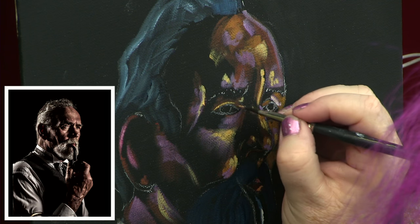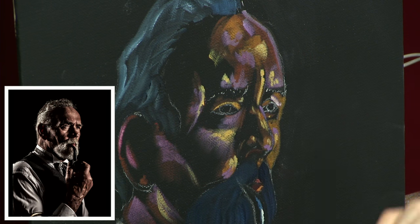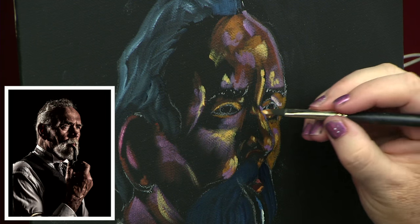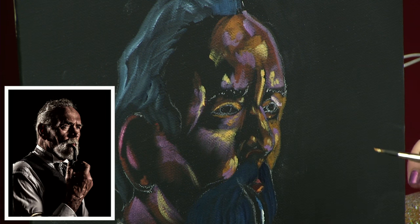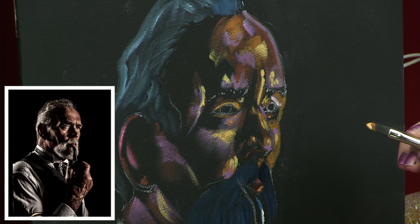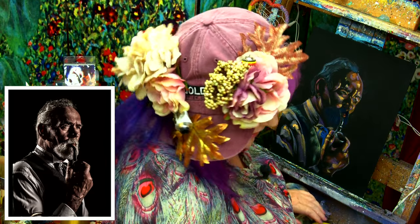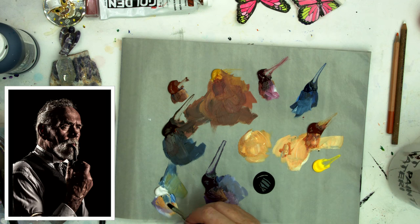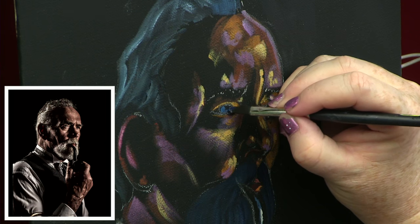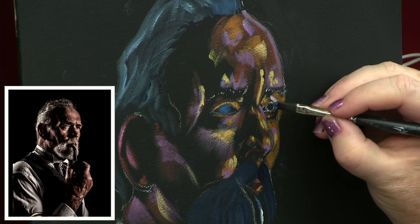Challenging, but I'm going to see what I got. So I've got this probably big. I think this is big enough. I like that. It's probably just a challenge, but, you know, a little pocket of light right here. And I really, really like the Prussian blue for this, because he's got these really, really blue eyes. And so, even though it's not a psycho bright color, it will feel bright.